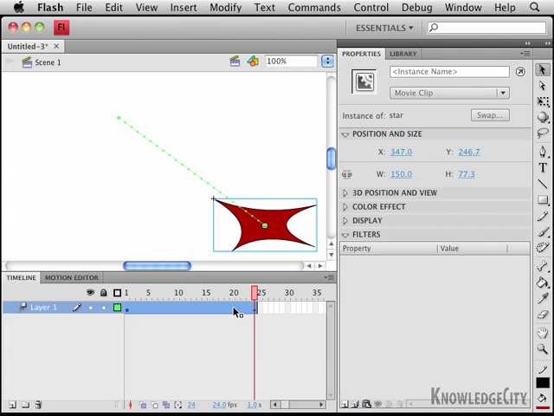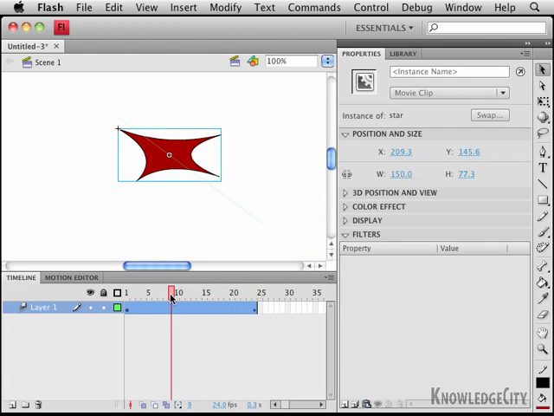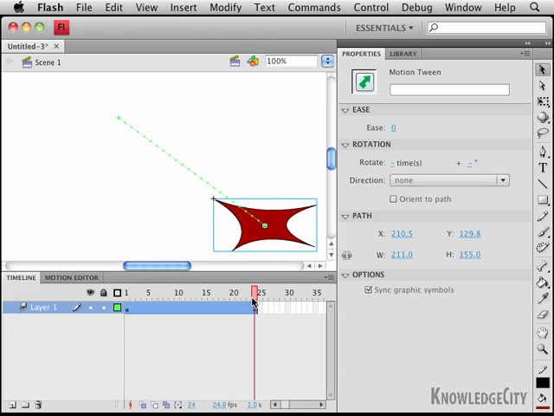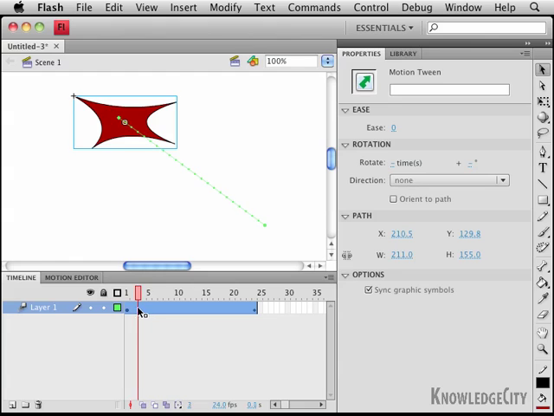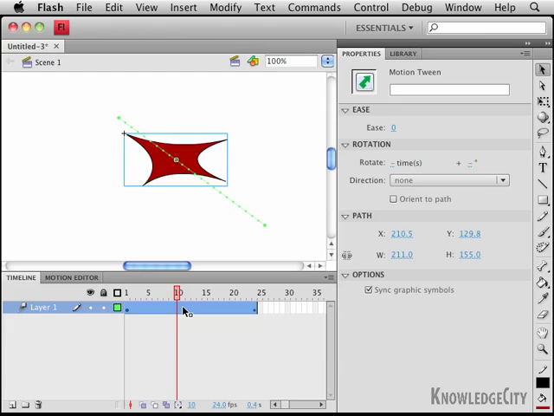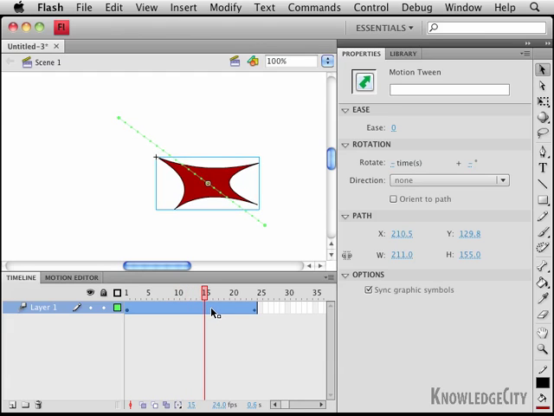Now, you saw me move the playback head back and forth across my timeline, and nothing really changed. But now, when I move it, what I'm seeing is all the different intermediate frames. Flash saw that in this keyframe over here, in frame 1, the rectangle was in the upper left area of my stage. And once I moved it in frame 24, it created a new keyframe, where the rectangle is in the lower right-hand part of the stage. And Flash did the work of creating a drawing in each of these intermediate frames, showing the rectangle in a slightly different position.